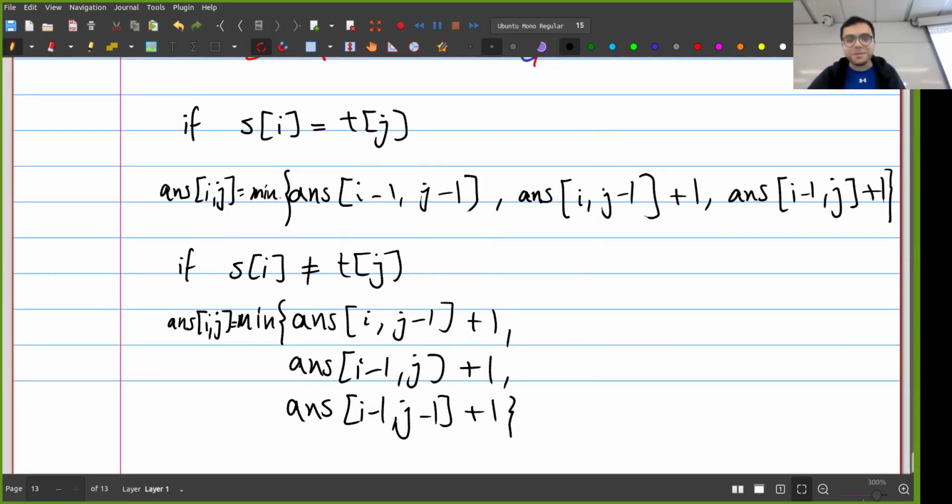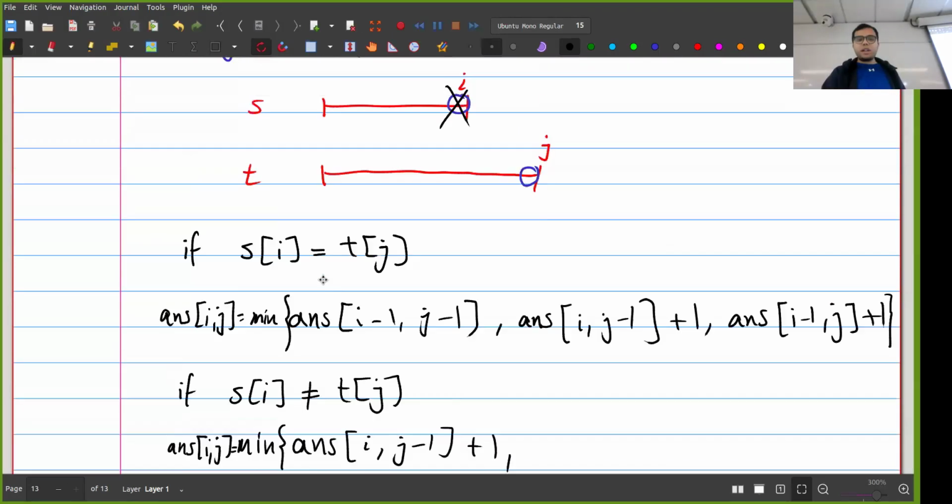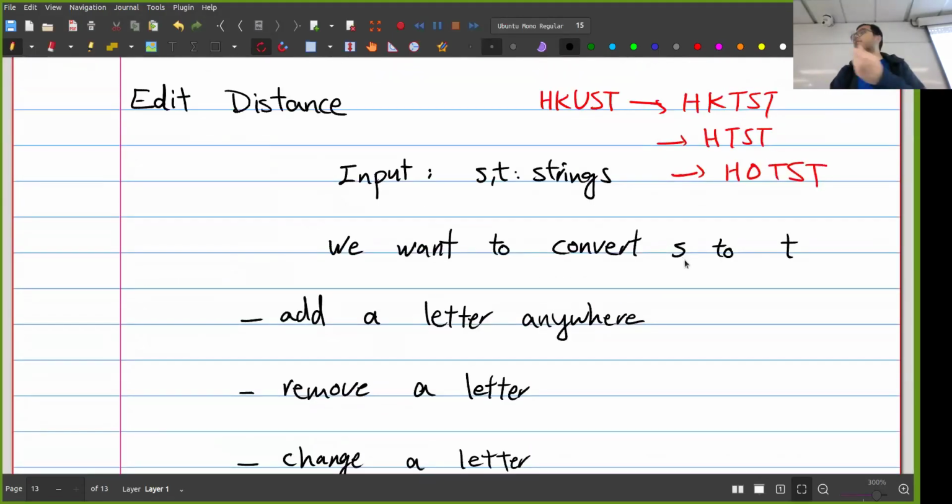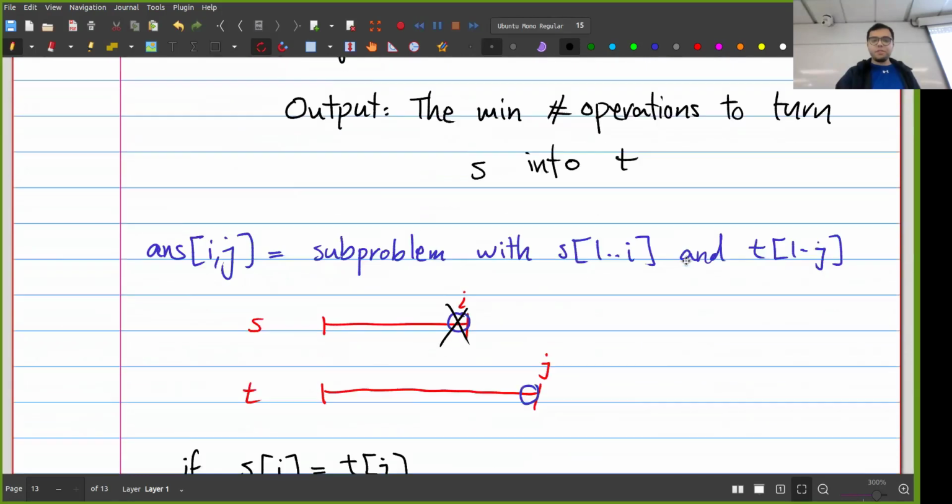No, maximum would be off. Yeah. Again, you can go and try to prove that the minimum is always this one, but it doesn't matter because my runtime is going to be the same anyway. When I'm calculating ans of ij, I'm spending constant time, right? And how many subproblems do I have? Well, n squared, or like the length of S times the length of T. So that's my runtime.